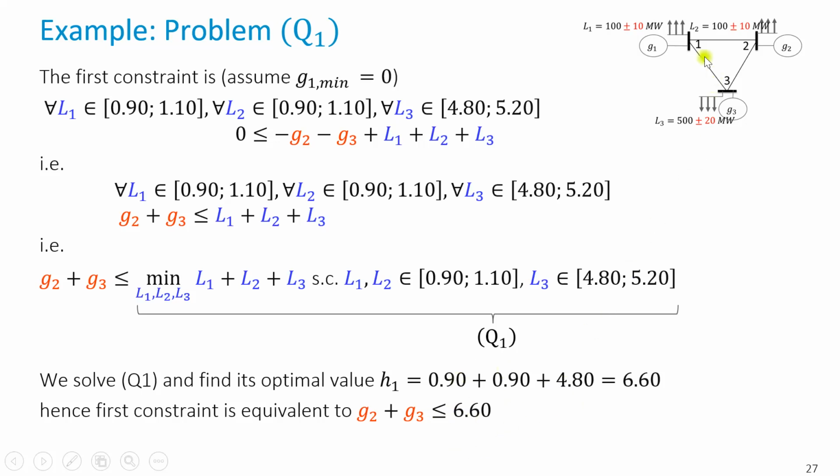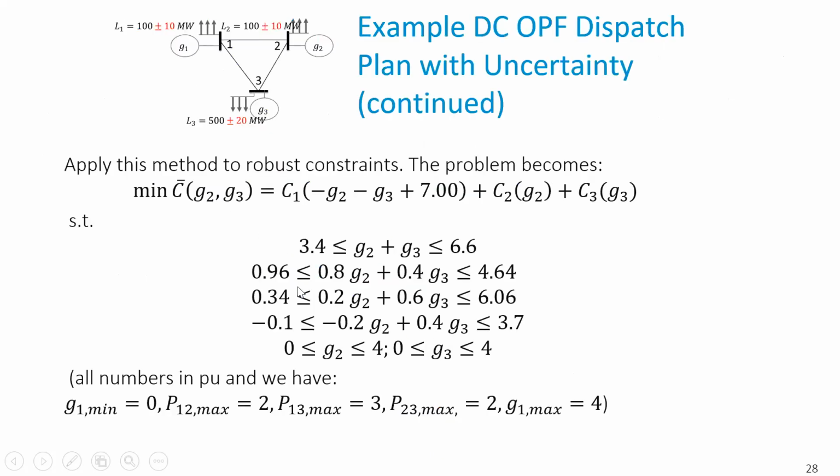So we see that when we have uncertainty, we have the equivalent of other constraints that were not at all present in the physical constraints of the system. The physical constraints come from power flow limits, from generation limits. We have seen also in voltage control, they come from voltage limits. But here we have something else which is derived from control, a minimum power limit, but that is not a physical quantity that is directly related to a power limit, but has to do with the bounds on the uncertainty here. So this is how I got rid of one of the problems here.